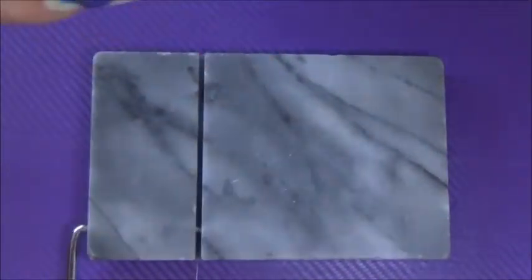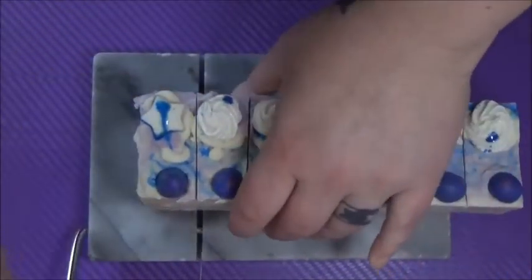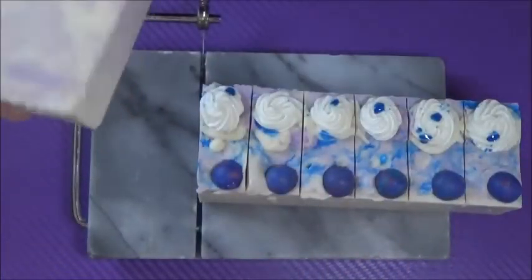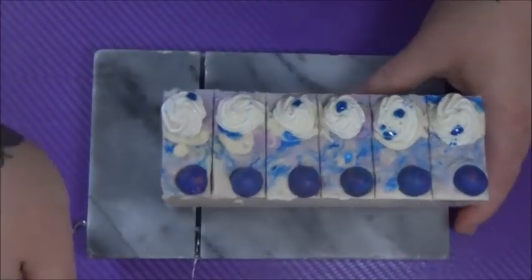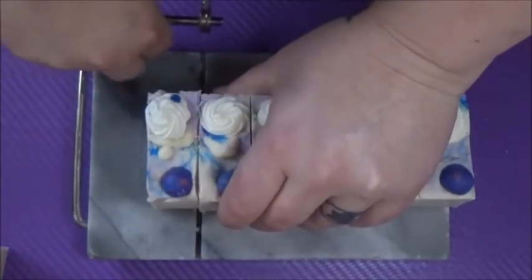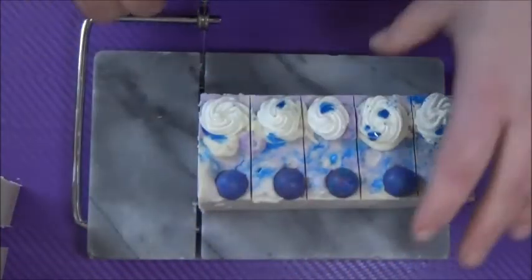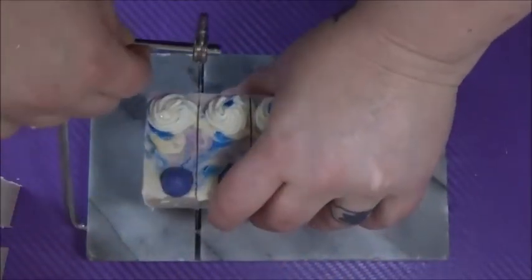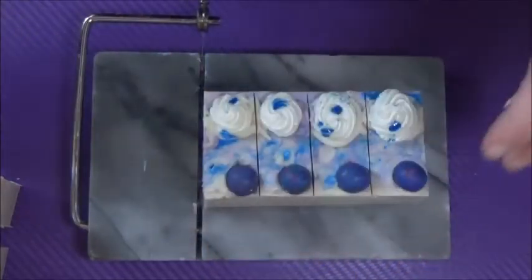Now my single bar cutter is simply a cheese cutter. I bought it online on Trade Me, which is New Zealand's equivalent of eBay, and it was only about $10. So if you want one, just search marble cheese cutter. That's what I searched to get this. So hopefully you can find one. It's quite a handy thing to have as a backup now that I've got my multi-bar cutter and I'm using that most of the time.